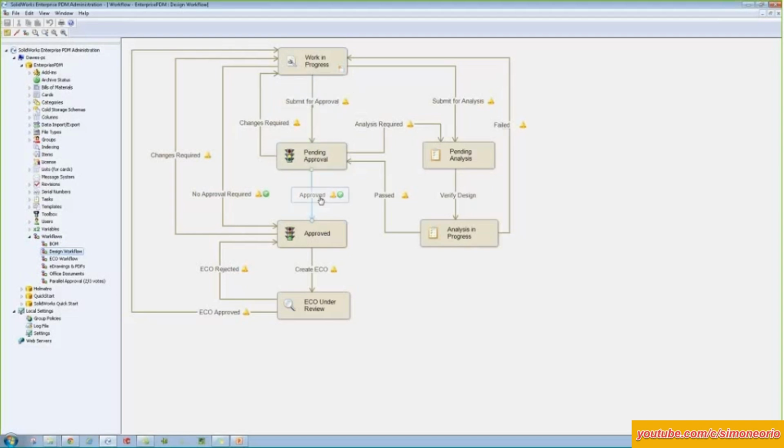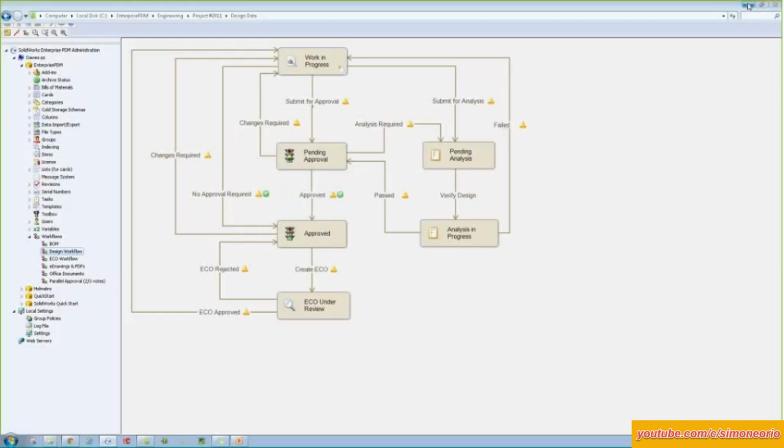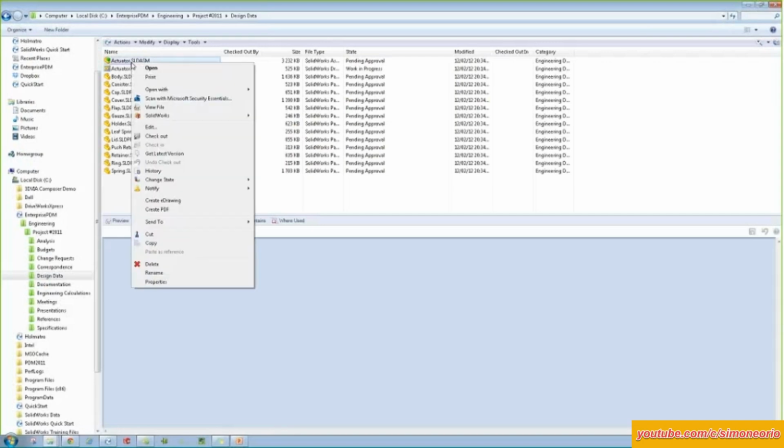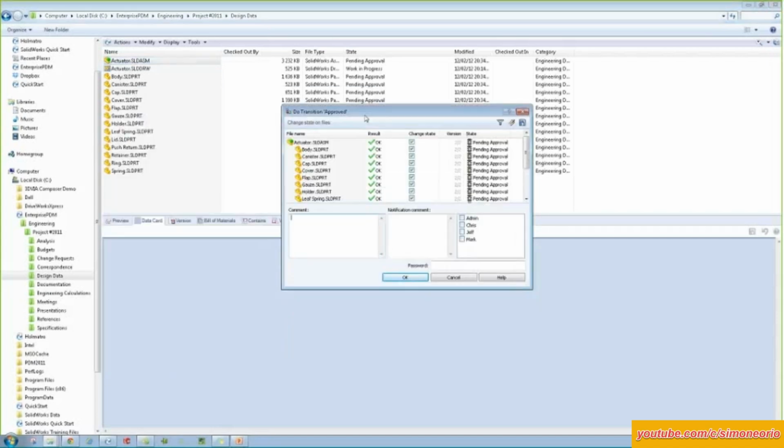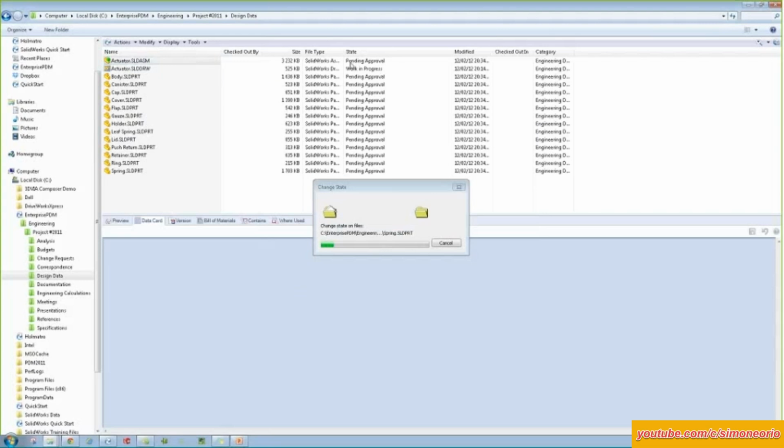And to approve it, it's actually a double challenge, which is important in some FDA requirements. And that meaning, when I right-click on it, choose Change State, and approve it, even though I'm already logged in as a manager, I have to log in my password again to have this happen. And this is optional. You don't have to have this if you don't want, but I wanted to show it because sometimes it is a FDA requirement, a double challenge for the password. And I can see that all the states for these will change from pending approval to approved.